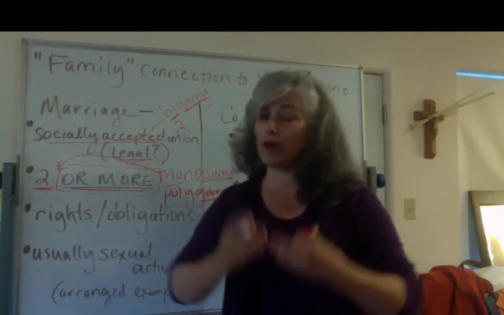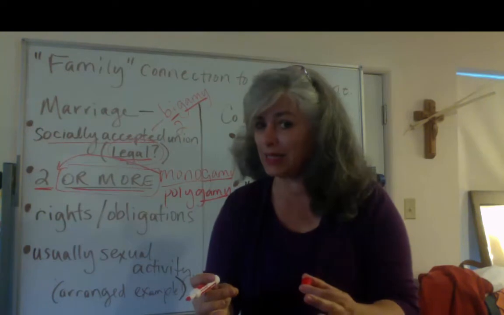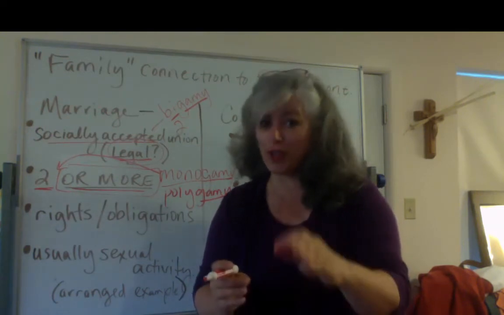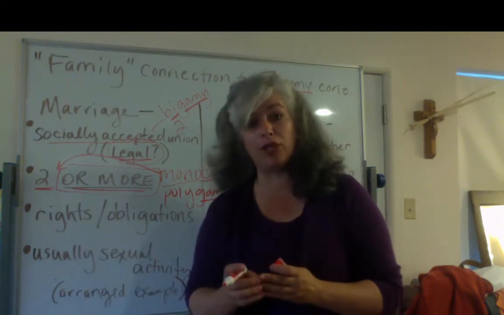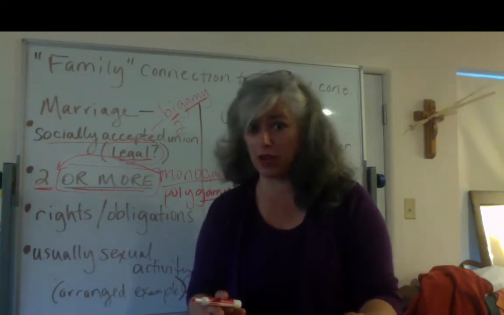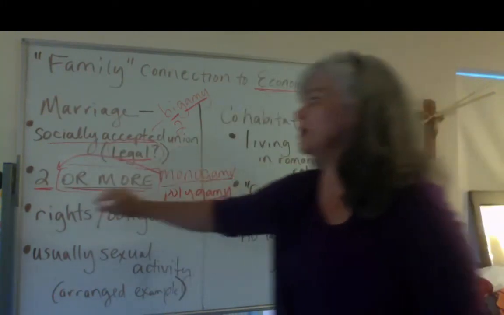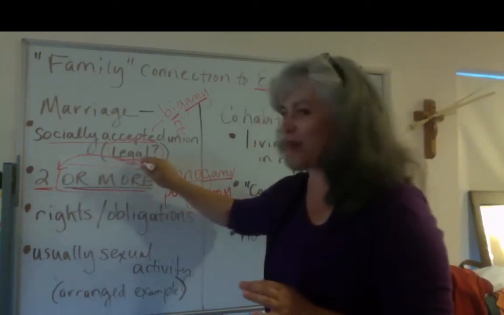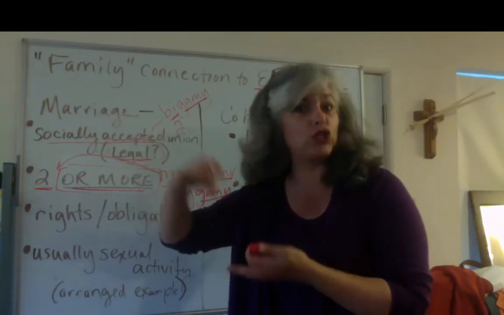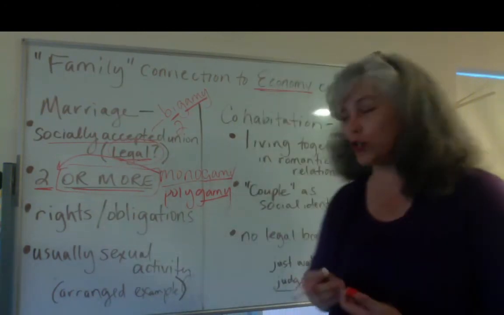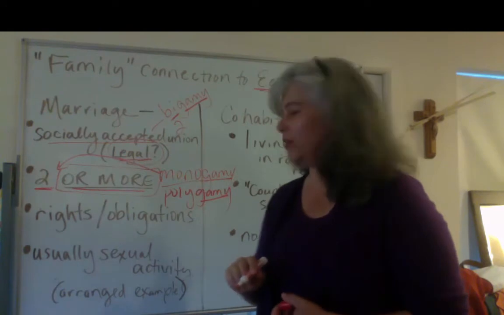Remember, we said that the U.S. culture, foundations of U.S. culture are built on Christian ideas and Christian values. We will talk about that much more in depth when we get to the religion part of chapter 12. Very interesting stuff. So the reason two and only two is the legal arrangement in the U.S. is because of the religious overtones or the religious norms that affect our social structure. But two and only two can be legally married in the United States.